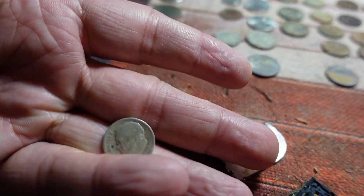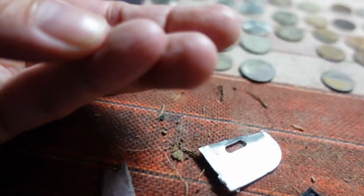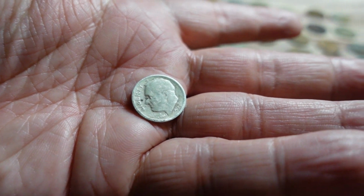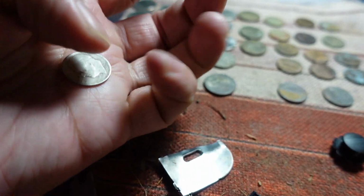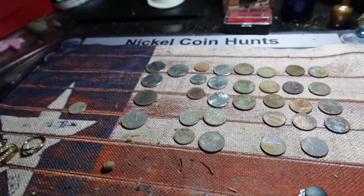But the star find of the day show has got to be this. If I can get it to stay still in my hand here. It's a 1952 silver dime on the tot lot. Cannot beat that, baby. I guess I could. I guess it could have been a quarter.